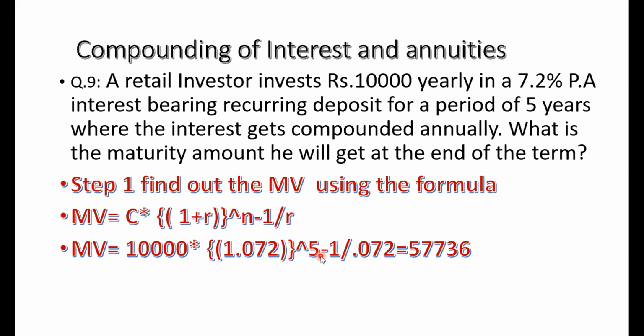Recurring deposit, also known as SIP, Systematic Investment Plan. A regular amount every year, also known as annuity. You have to come in the reverse also. You are investing a regular amount every year. How much will you get at the end? Sometimes they will ask the ulta of the formula: to get to 10 lakhs at the end of 5 years, how much should you save every year? They will come in the reverse way like that also.